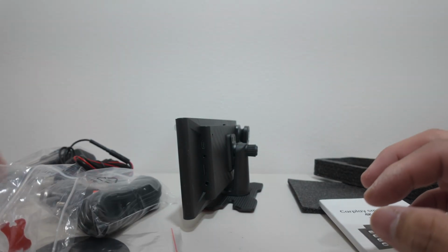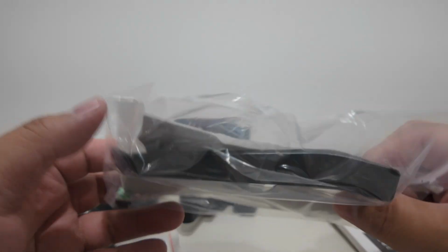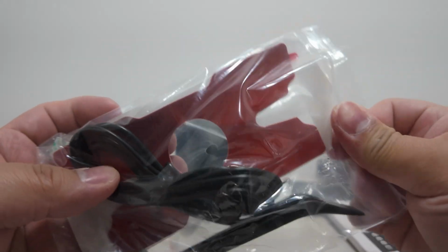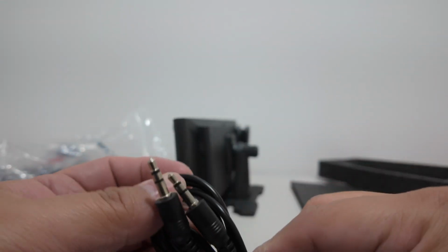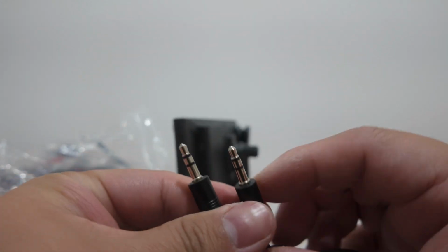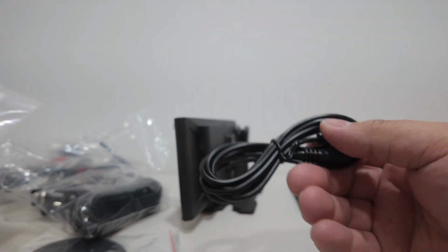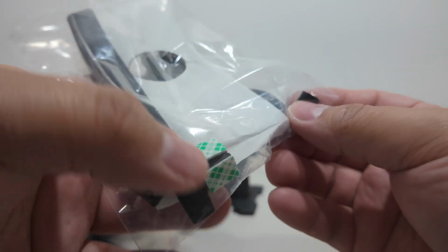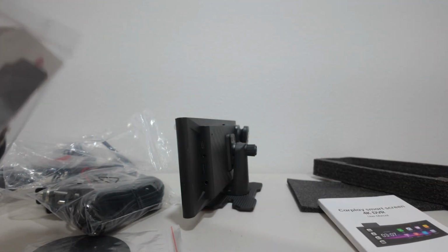Okay, so what else do we have? We have some pry tools, we have some extra adhesive in here, and we got this 3.5 TRS. Basically, this is an audio jack. Very nice. So this will be very helpful. We got some cable management clips in here. Again, this will be very helpful.